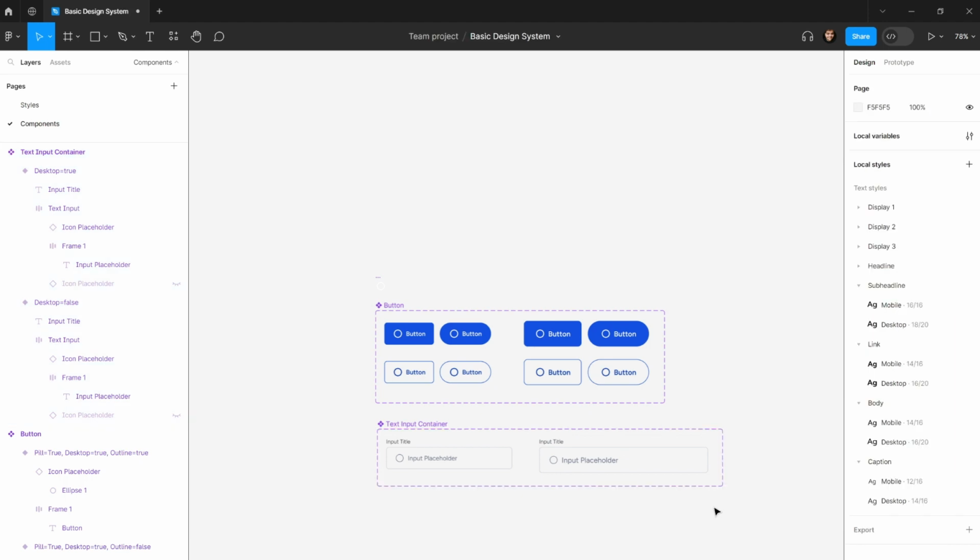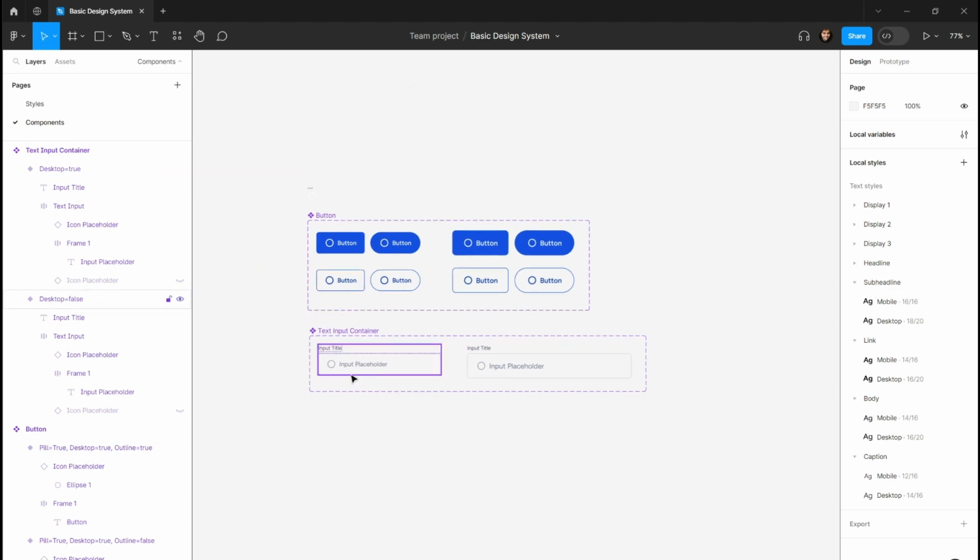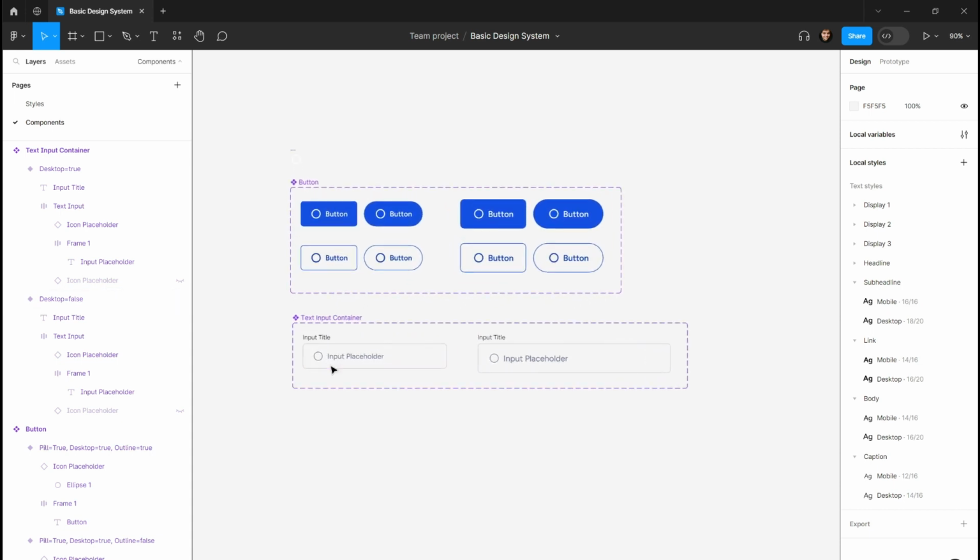And we also created our inputs. Okay, if you want to add other variants to your components, you can do that. This is just the start, so if you want to create a complete design system, you need to add different states to your input container. But that would lengthen this video, so I'm not going to do that. If you want to check that out, I have other videos in my channel about creating a complete design system from scratch. This is a super beginner tutorial, so you don't need to worry about that if you're a beginner. But if you want to level up your design system, you absolutely need to add all the states, otherwise your design system is not usable.